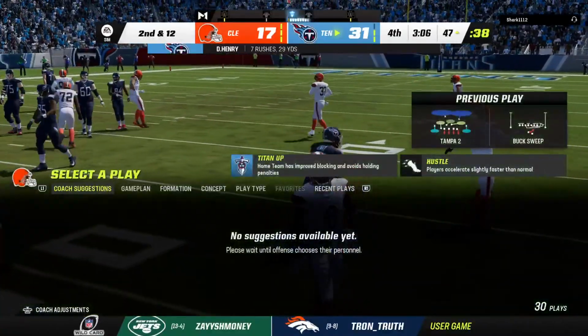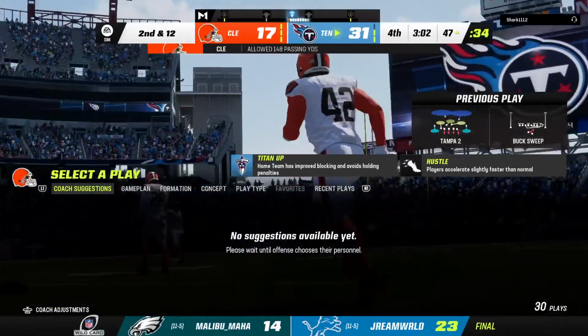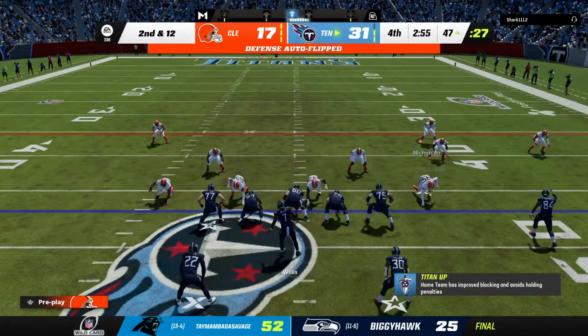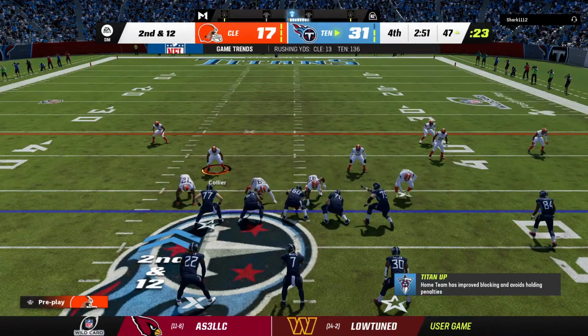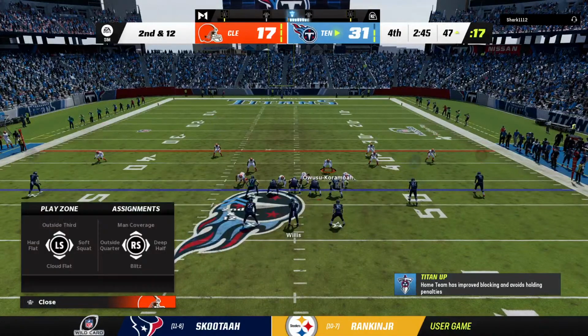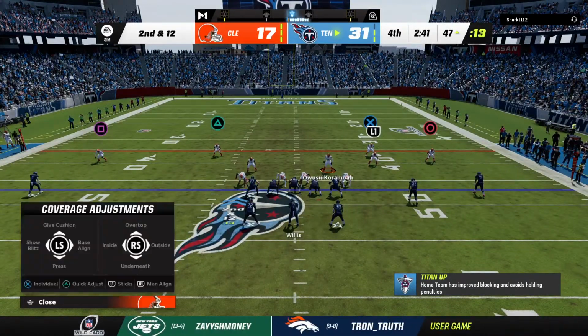And he powers through the first wave, but he's going to be swallowed up behind the line of scrimmage. And when do they start thinking about burning these timeouts? They've got all three still defensively. To me, you have to start right now. Here's the time, and that means you've got to stop them on defense, not give up the yardage, use your timeouts in order to get the ball back and try and score yourself. But now is the time to start using those timeouts. And keep in mind, it'll also stop the clock at the 2-minute warning.